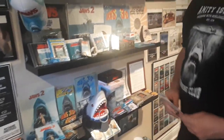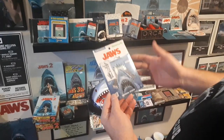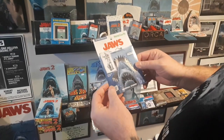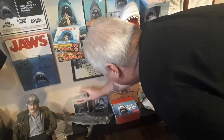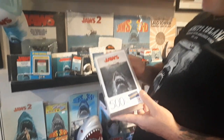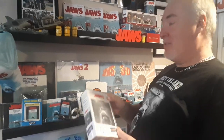My aunt went down to Florida and bought me back a few things because my wife gave her some money and said, 'Buy some Jaws stuff for Jamie.' Here's a really cool little Jaws diorama — I haven't put it together yet and I don't even know if I want to, because that would mean wrecking the packaging. And the Jaws puzzle — 500 pieces that I couldn't do. I started it, and then I had to get my daughter, who's not a Jaws freak but a puzzle freak, to finish it for me.